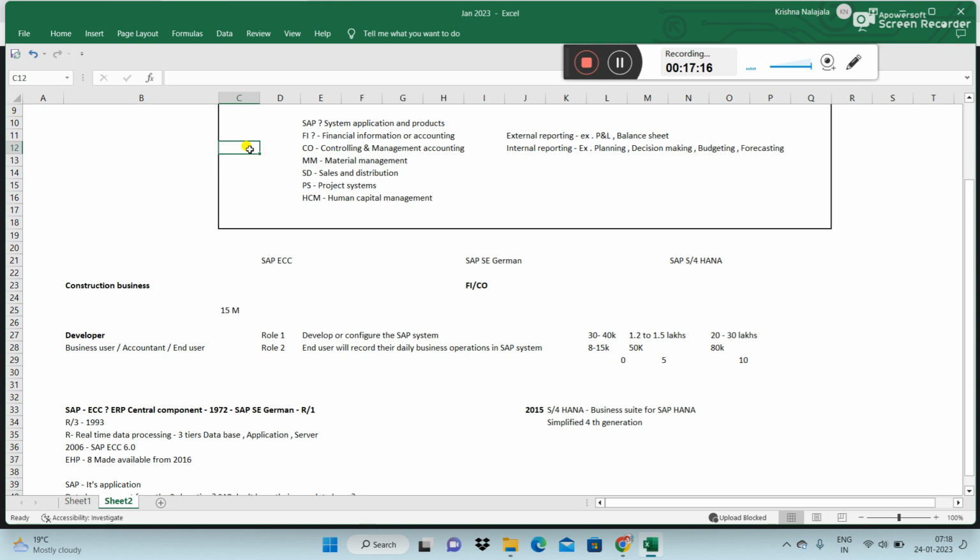Looking at these discussions, everybody needs the FI module. They cannot escape the FI module. Ultimately, they have to produce external reports and submit them to the tax departments at fiscal year end. If you miss that, you are not legally doing business. So FI is mandatory. Also, I want to understand internally how my business is doing, good or bad, so I need a controlling module. Likewise, materials management, everybody has.